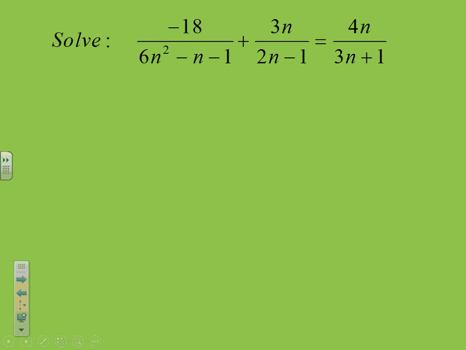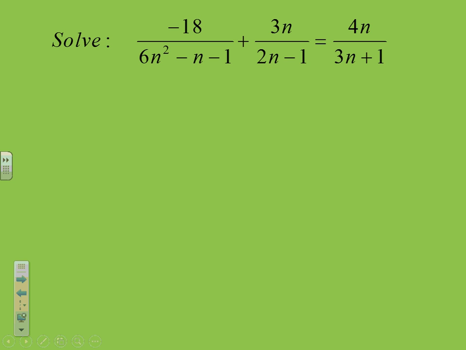So when you approach a problem like this, please just be methodical, take your time. It may take a little bit longer, but if you do it at a slow and methodical pace, then you should be okay, and limit the amount of mistakes that you might make. Now, if you notice, the first term on the left has a denominator that is a quadratic.